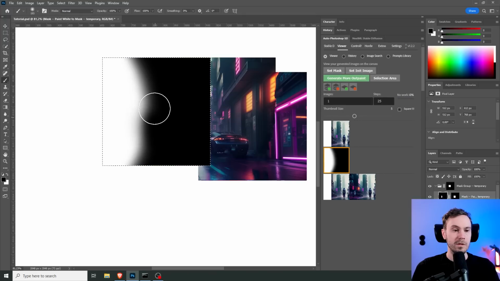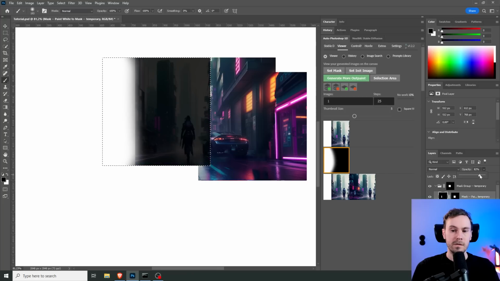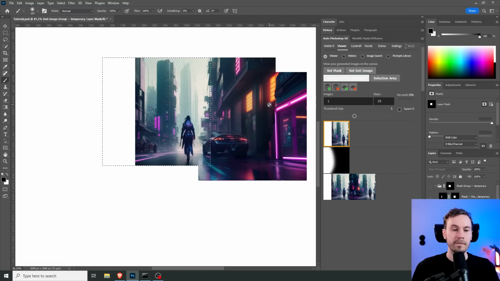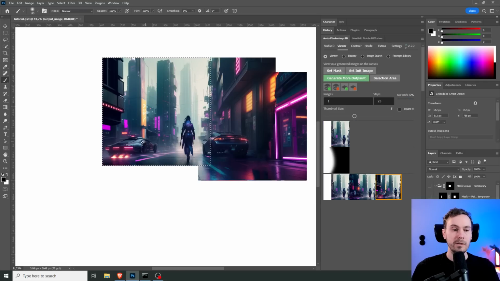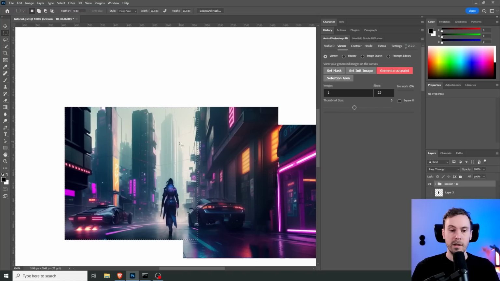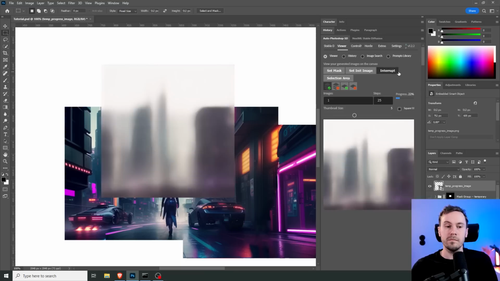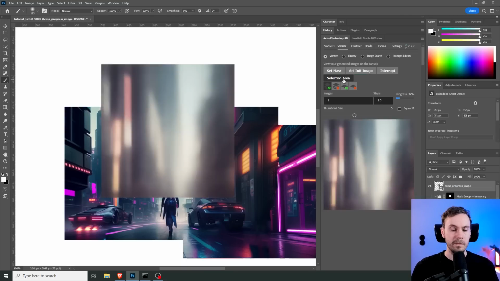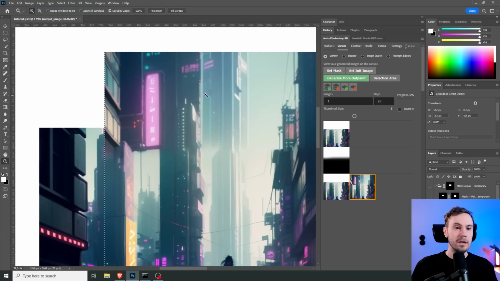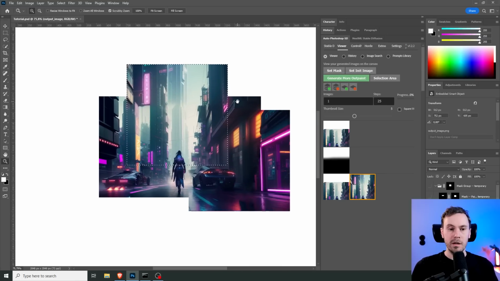I think I'm going to keep some more of the scene here. You can check here, if you lower the opacity of the mask, you can see what you're painting away and what you're keeping. So that's fairly nice. We've got an extra little car here. So we're going to add that to the scene. See if we can add something up top here. Yeah, this is sweet. We're getting some neon signs here with some cool lettering. Really liking what we're getting at here, actually.